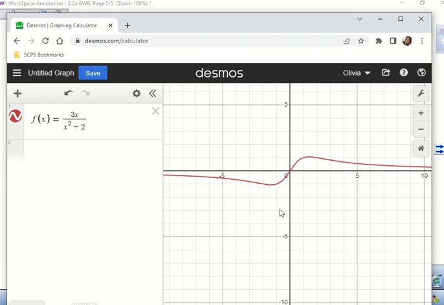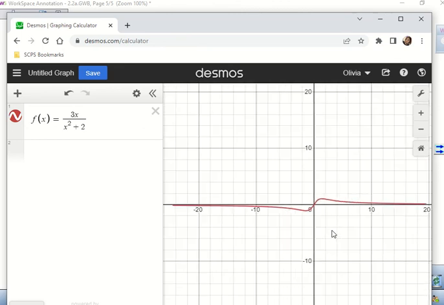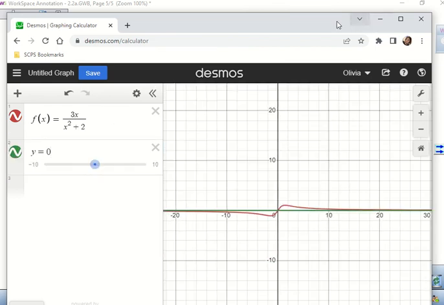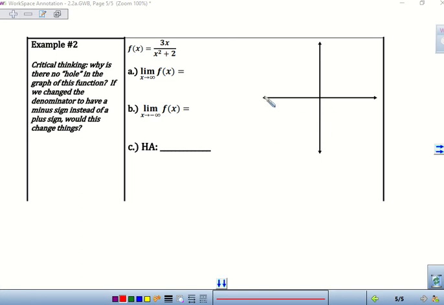Now this one you'll actually learn how to do without graphing software tomorrow, but for today, as we zoom out, it gets closer and closer to what y value? Y equals 0, which is the x-axis. So we're going to go ahead and plot that. So it's going to look something like this, where this is my horizontal asymptote, and it approaches 0 when we go to the left and to the right. So does everybody understand why we approach 0 on both sides visually?